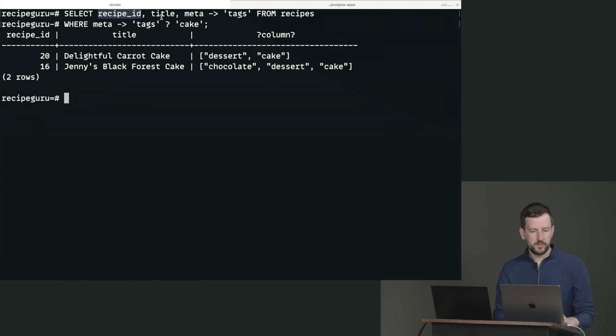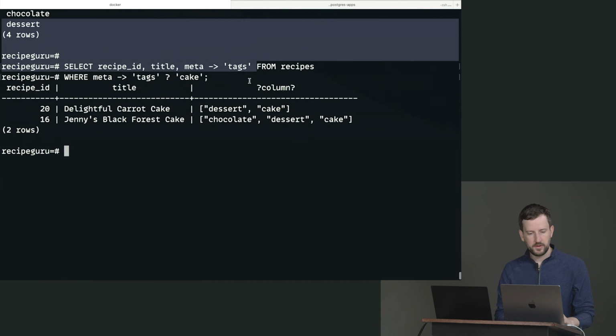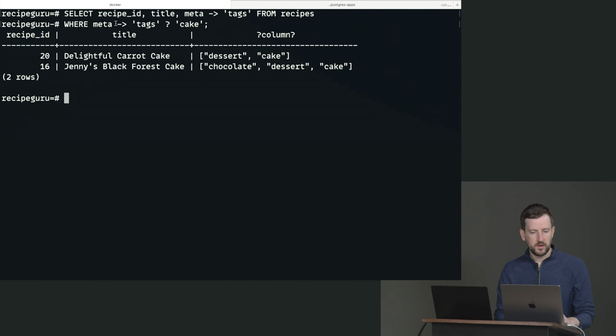So I select from recipe, title, or meta tags, right? So you can see that I'm getting all of those here. From recipes, and then I'm selecting into meta, where it's looking into the tags, right? And it's asking, do you contain cake? That's something I frequently ask a lot of things, do you contain cake?